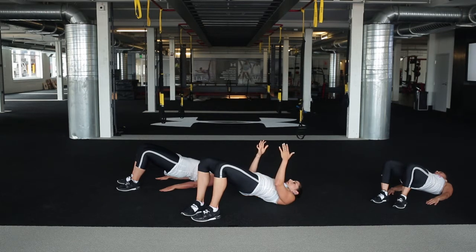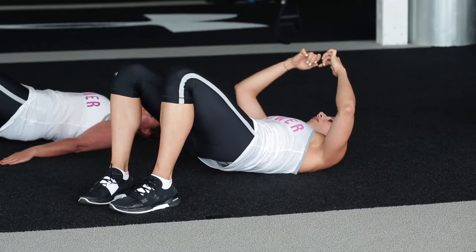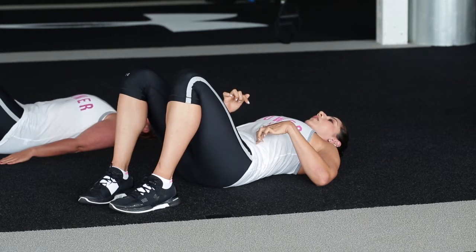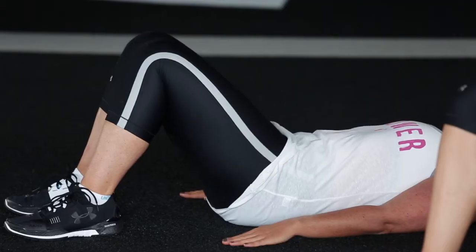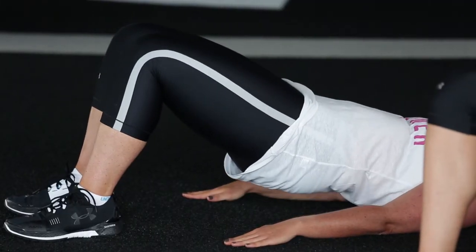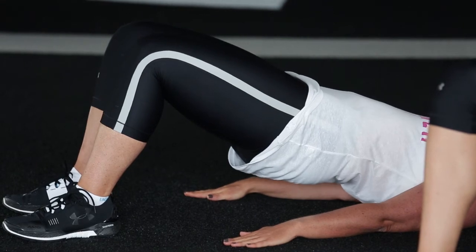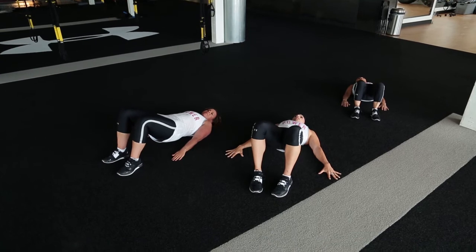Take one more inhale, and then we're gonna roll down, starting with the upper spine first. So we start to set that upper spine down, start to set that mid spine down. We come all the way through that lower spine, and then that pelvis hits the ground. We're gonna do it again. Take an inhale. As you exhale, tuck under with that pelvis, start to roll up one vertebra at a time. You can press down through your hands to help you out. Awesome. Take another inhale. As you exhale, roll down slowly.